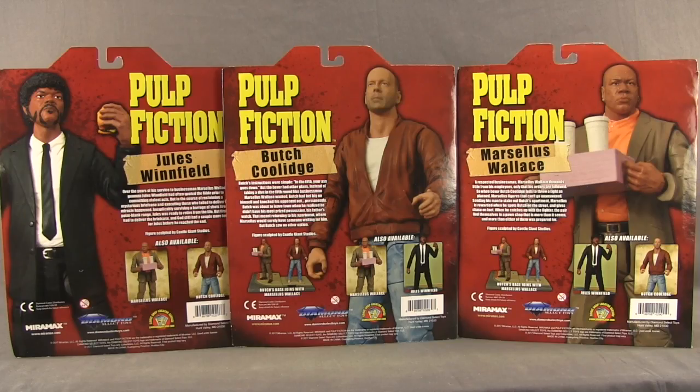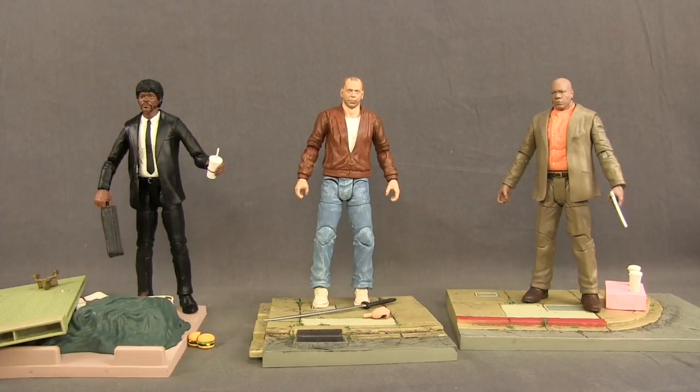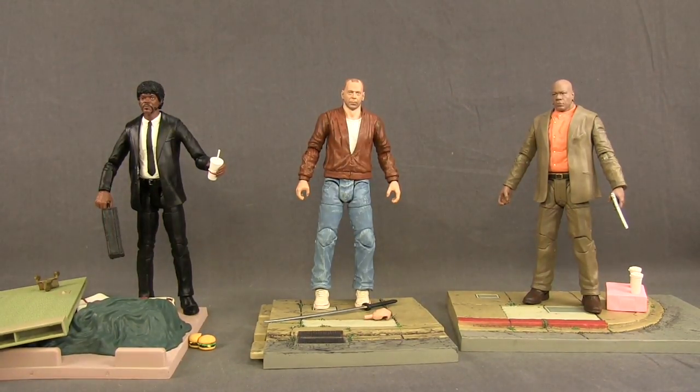Alright, let's get these open and take a look at what's inside. Okay, so here's a look at all three figures outside of the packaging along with their other contents.